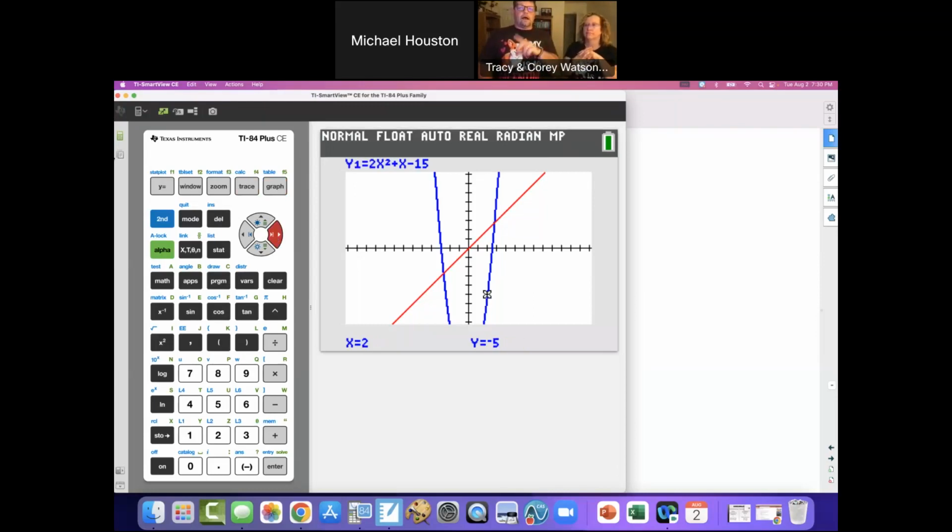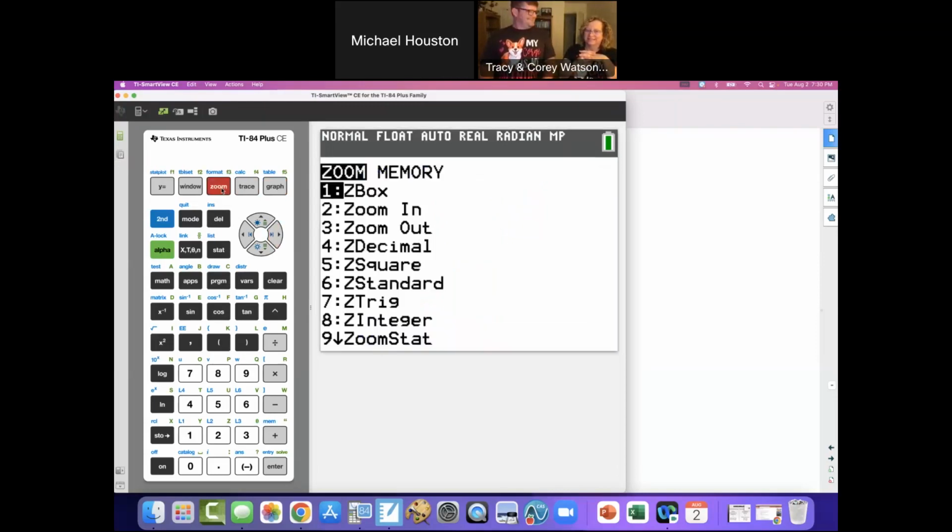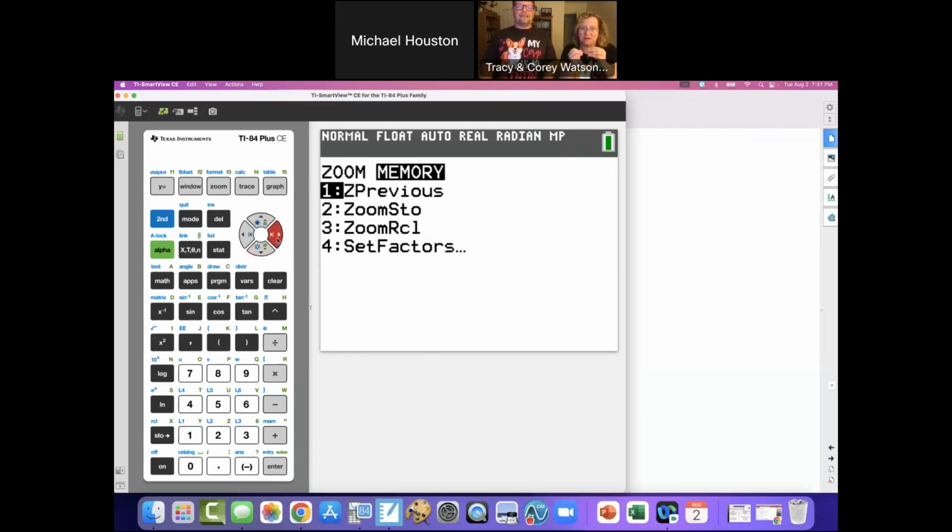Now I use this window a lot. This is my favorite window. I'm ashamed to say how long it took me to learn this, but under Zoom, it's kind of annoying to have to go and change your window settings all the time. This is the window that I like. This is my personal favorite. This is the one that I have fallen in love with.